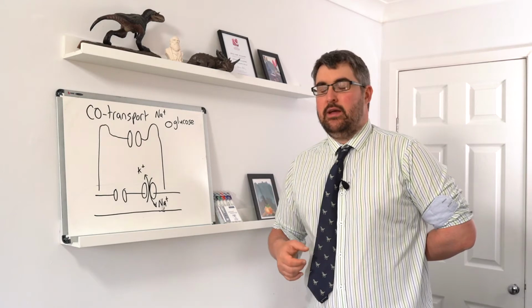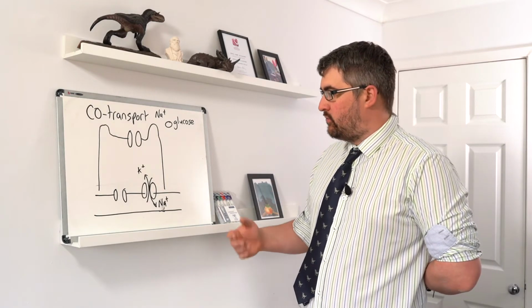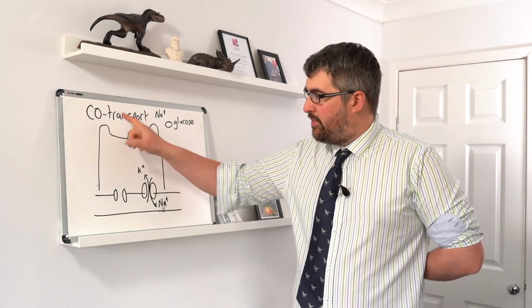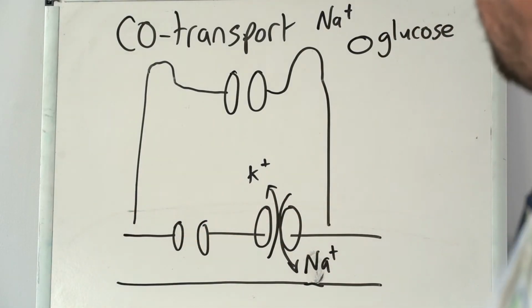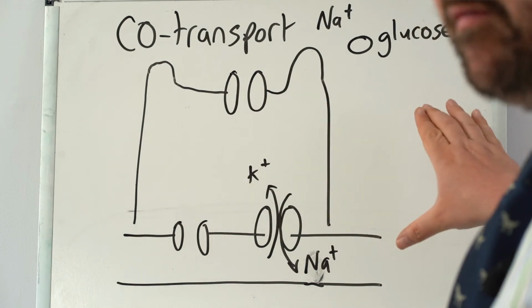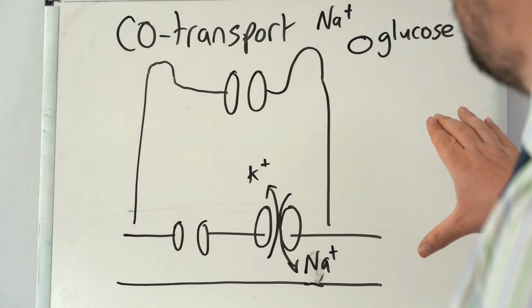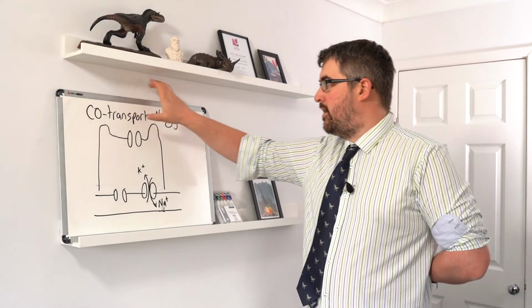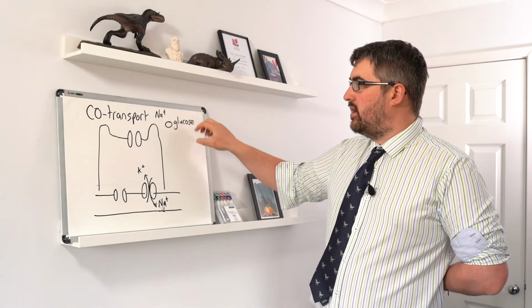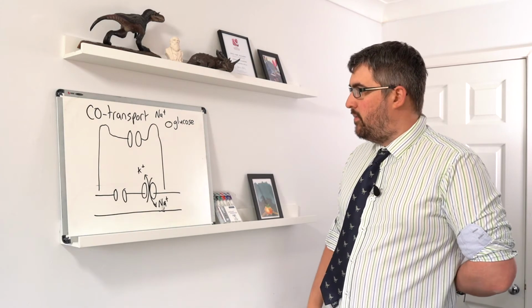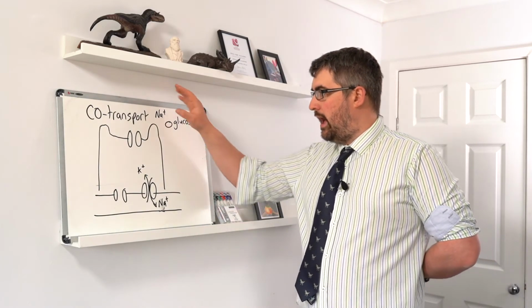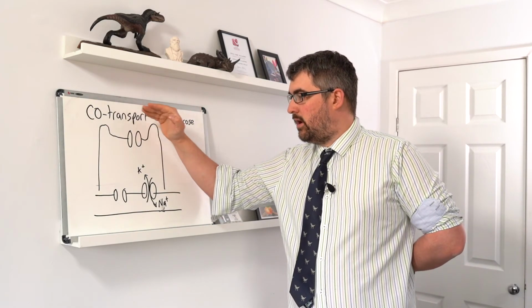I'll break it down. So what I've drawn here, or at least crudely drawn, is an epithelial cell in the small intestines. Here I've drawn a capillary. So you can imagine this would be part of maybe a villus within the small intestine. So here's the lumen, here's all my food molecules like glucose. I've also got a high concentration of sodium ions. They've been added further up in the digestive system. And I'm trying to transport that glucose into my blood.